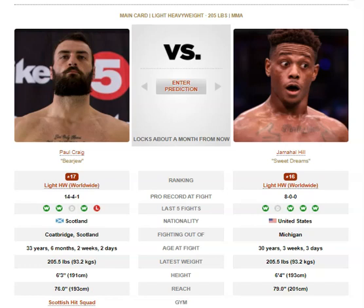For Paul Craig, look to back him up near the fence, look to shoot, and look for submissions once you get him on the mat. Pull guard if you can't get him down and look for reversals or submissions off bottom. For Jamal Hill, don't bother with the outside foot battle — it's just going to bring you closer to the fence. If Craig understands what you're trying to do, he'll take his outside foot near the fence and look for his takedown.